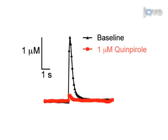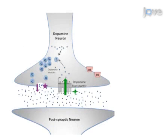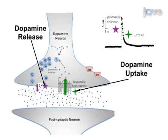Finally, a pharmacological agent of interest is applied to the brain slice, and its effect on presynaptic dopamine dynamics is observed. Ultimately, this protocol shows changes in presynaptic dopamine dynamics, such as stimulated dopamine release and dopamine uptake rates, through fast-scan cyclic voltammetry.